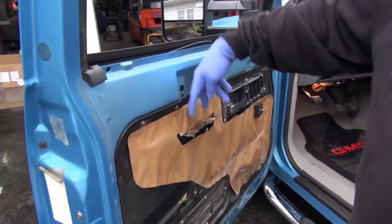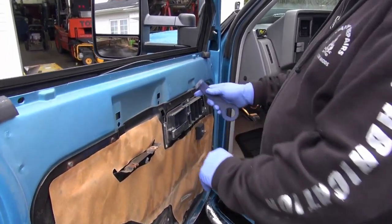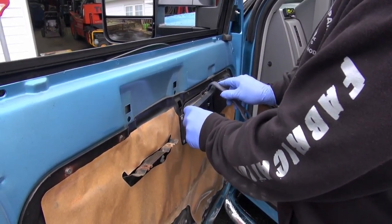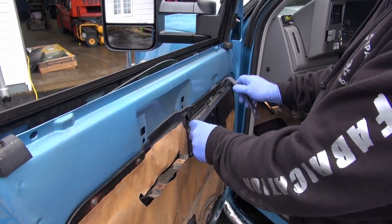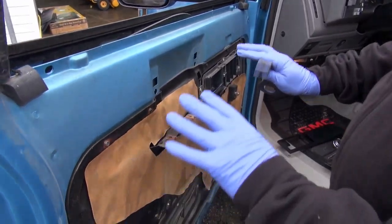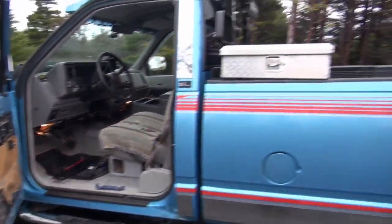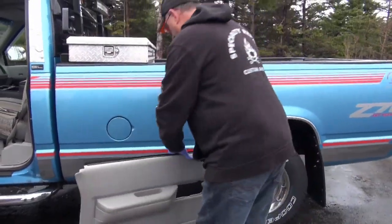So, folks, what I would recommend when you're working on these things is a couple of things you need to do. You need to take the two Phillips screws out of the armrest, okay? You need to take this little bezel off here, and you do that with a tool like this. It's a non-marring tool, and you try to get at the contact points just on the side of them. If you try to take it in the middle, you could crack it. Always try to take your moldings off close to the attachment point, right?